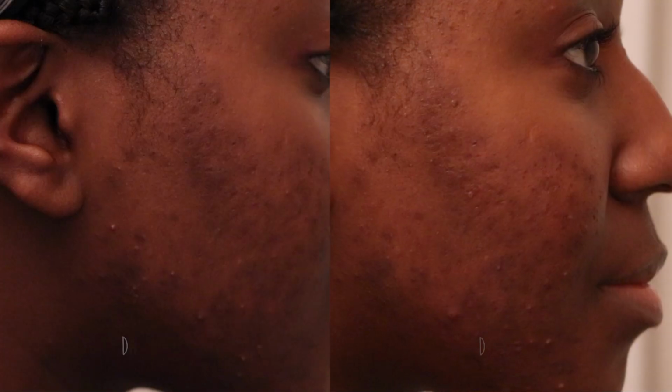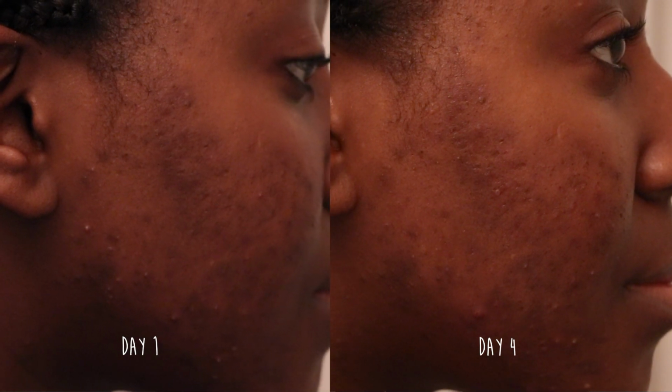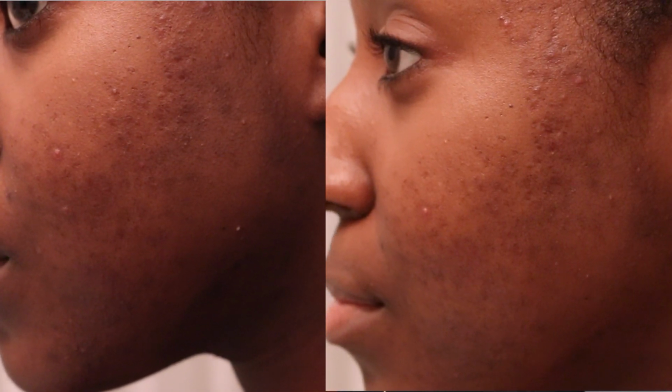All in all, I can definitely say that with this mask, because it's so gentle and so subtle in the differences that you're gonna see, if you're looking for something that's gonna improve the texture and the skin barrier, like if you're getting over an irritation episode or something like that, this is definitely what you'd be wanting to try. Now, if you're someone who's dealing with a lot of, let's say, cystic acne or just something under the skin, anything that you really want to dry out, I really don't think this mask is going to do anything for that, just because the differences that it is doing are so subtle.